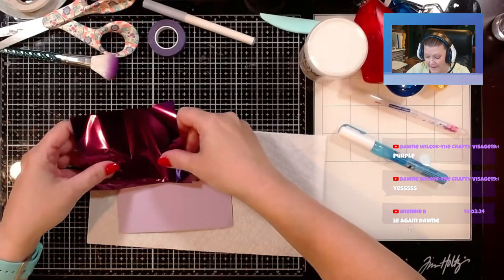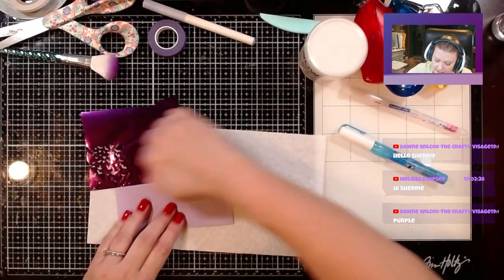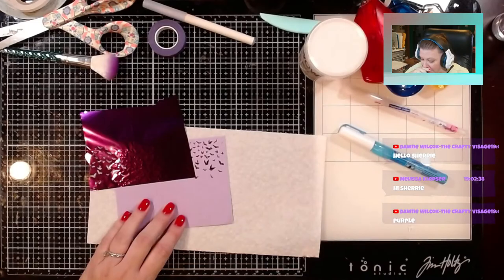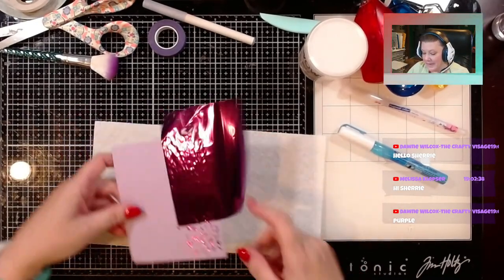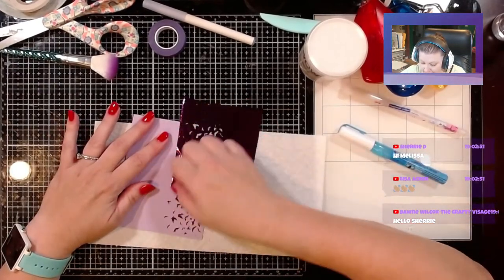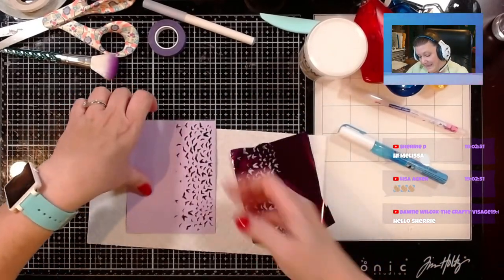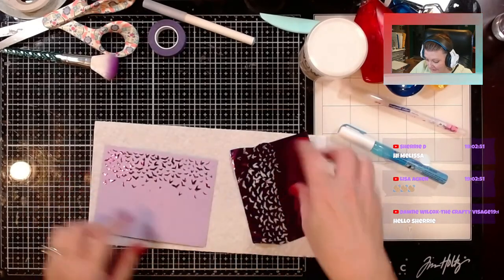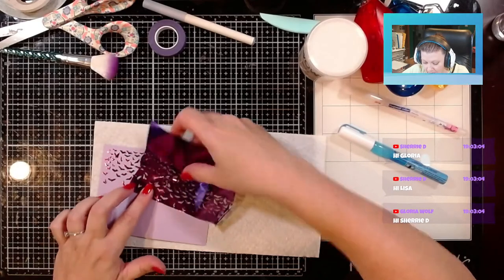Okay, and going more on here. And anytime you're doing foil with this kind of a technique, you may not get perfect results. I do see that there are some places where the foil didn't stick on my little bats, but I still think this is cool. This is lovely. Okay, and that is a bat there. So let me add a little bit more there.